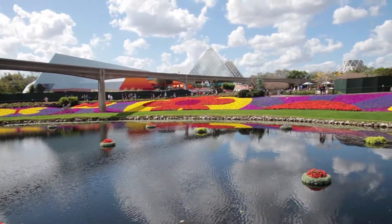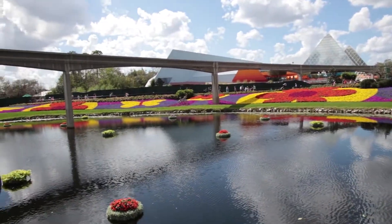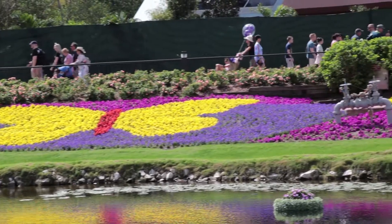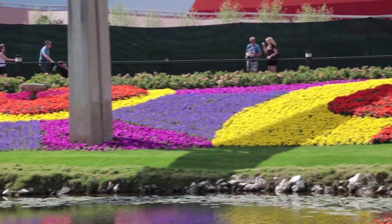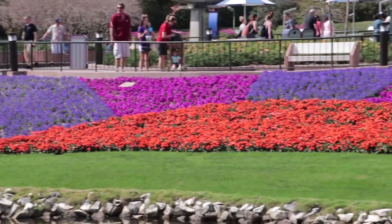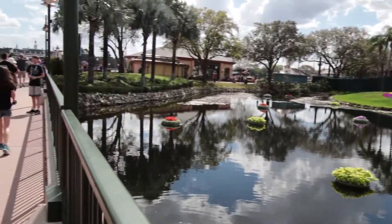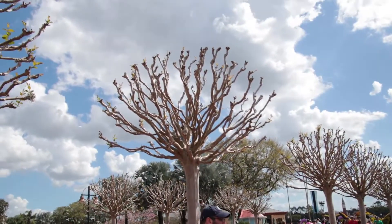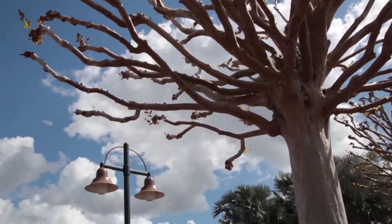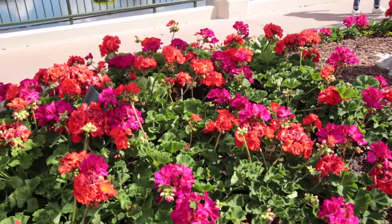This beautiful tapestry surrounding the lake is amazing and easily a highlight of Flower and Garden. I love it when it comes back and I miss it when it's gone. This year it's laid out just a little bit differently. I remember the first year I was here there was a ton of Hidden Mickeys — this year it looks like butterflies and flowers, and is that a rainbow? One of the things I definitely love about Flower and Garden: if you come at the beginning it might look like this, but it's just going to continue to grow for the next three months.